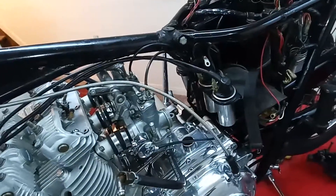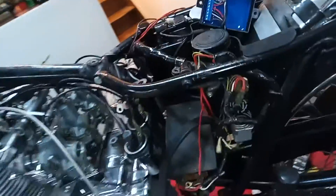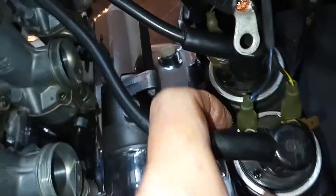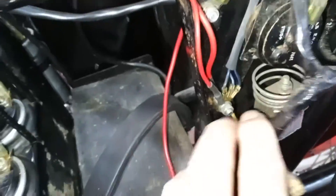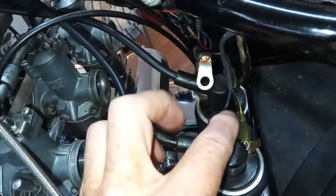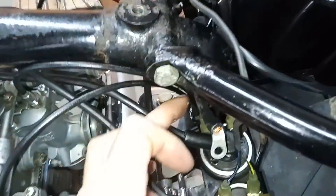Basic installation is done — it's not that complicated. When it is in and running you forget about it; it never needs adjusting. Last thing of course: you have two wires on each coil. The wire from the black box goes to the minus terminal. The plus wire — because it's negative earth — goes to earth. On this bike the earth from all three coils is on the right. The different-colored wires go to the negative terminal; the brown-and-blue wires are on the positive terminal and all go to earth.